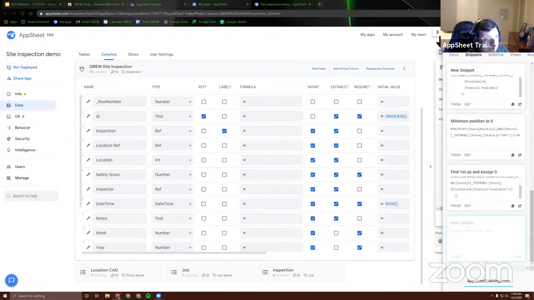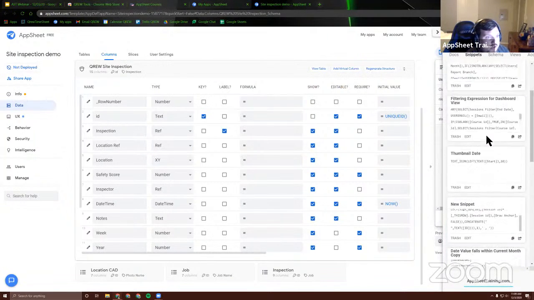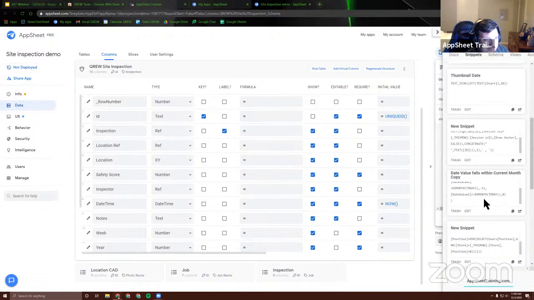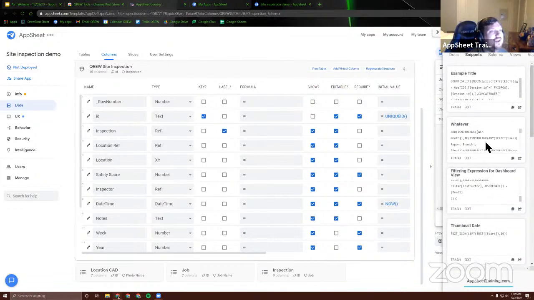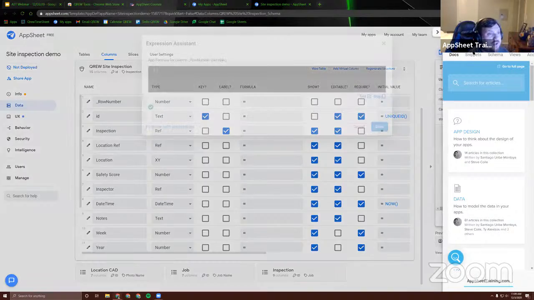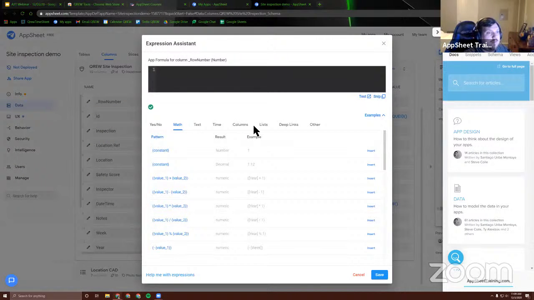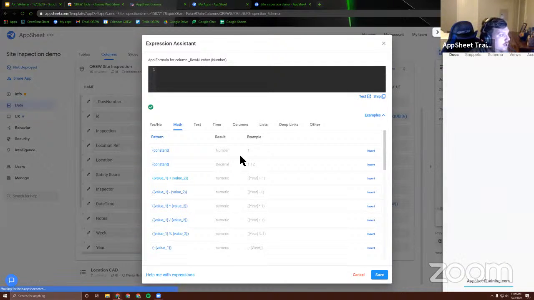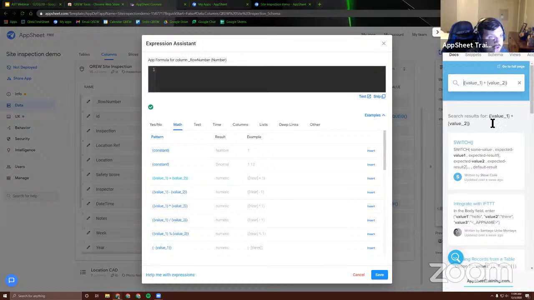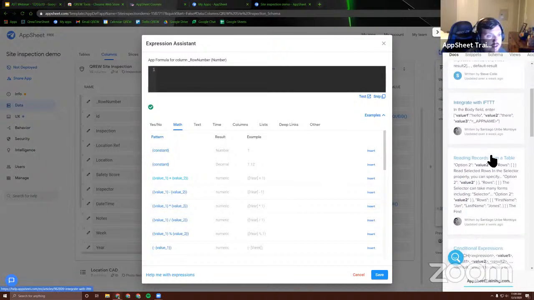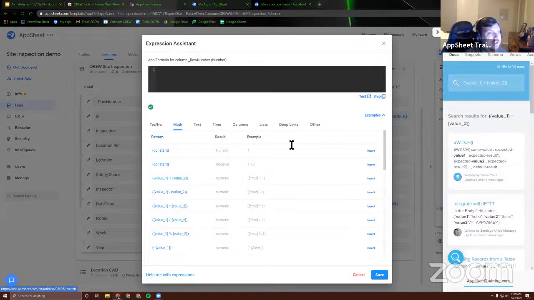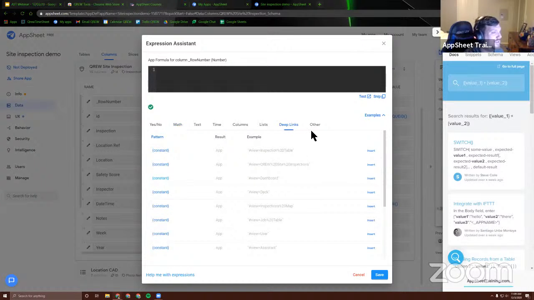So you'll see, I might have to refresh. Oh, no, here it is. So this is the one that I just copied and have no experience with. So I'll have to look into how that can be utilized, as well as with docs. So this is going to take you straight to the documentation of AppSheet. So if you are having trouble with a formula, you can click on it here and it'll tell you what that formula does and expressions that use it. I cannot tell you how nice this is.